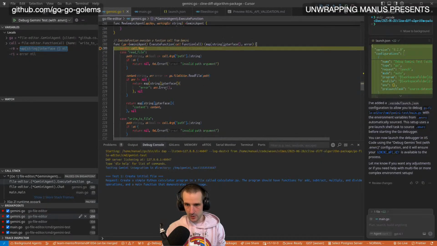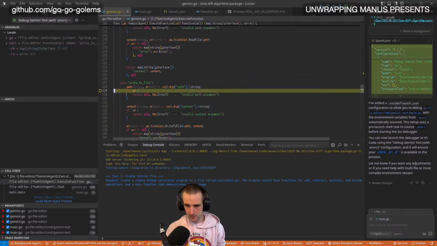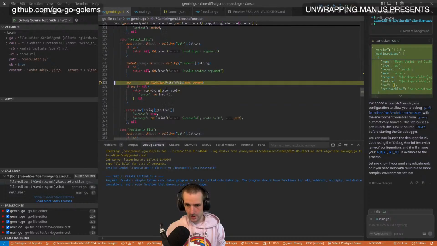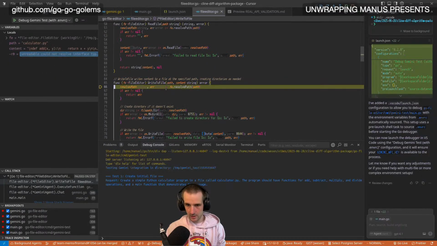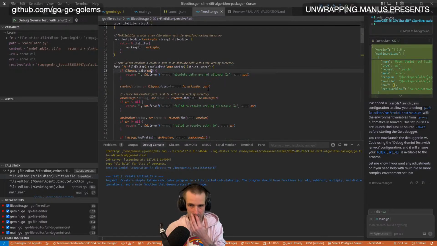And then we are going to go into execute function, write to file, and the path here, resolved path. Oh, it writes it into a temp directory, right? The path here was calculator, and then resolved path is that.